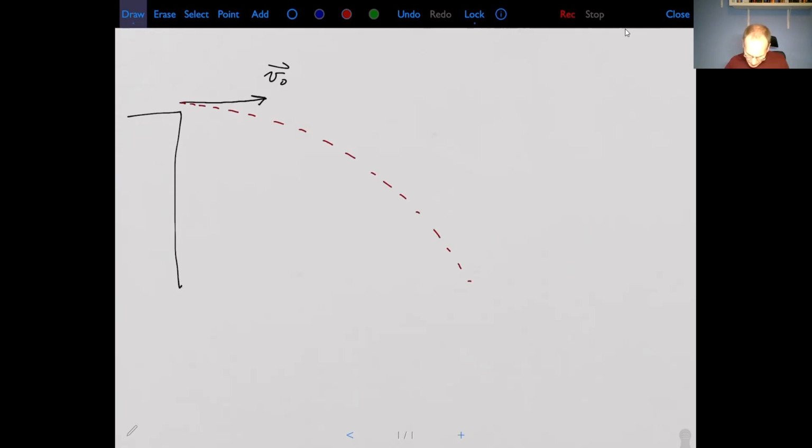Okay, so in this special case, the ball is being launched horizontally off. Let's say this is a table. The ball is being launched horizontally like this. So this is going to be the initial velocity vector. And again, we know what's going to happen. The ball is going to immediately start to fall until it hits the ground. Right? Because immediately gravity is going to be acting on it. We're only interested in what happens right after it leaves the launcher.